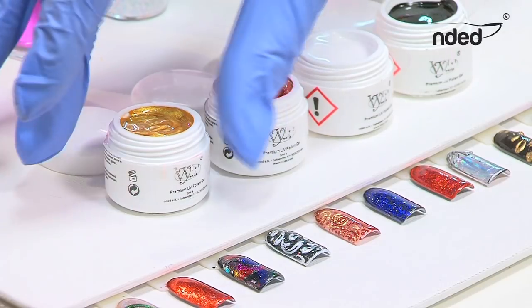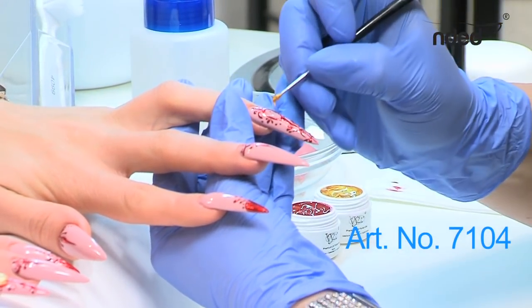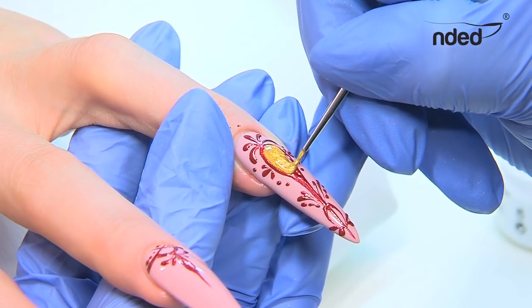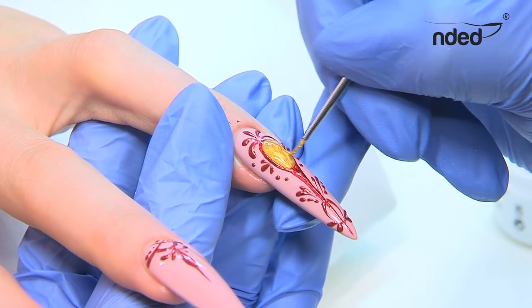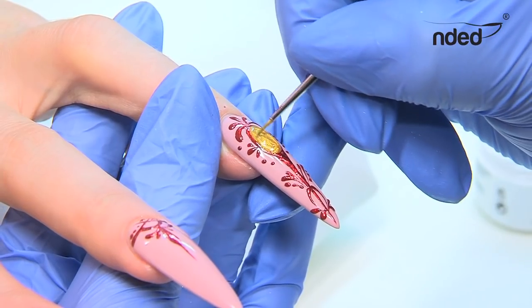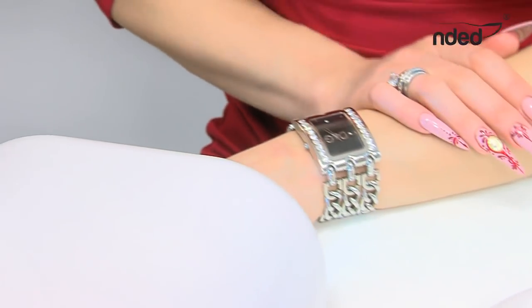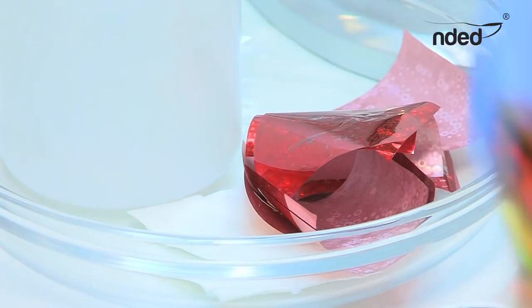Now let's start with a liquid stone in gold. Using a thin brush, I apply golden gel onto the desired area. Please cure for 2 minutes. Now firmly press gold foil onto the sticky layer.